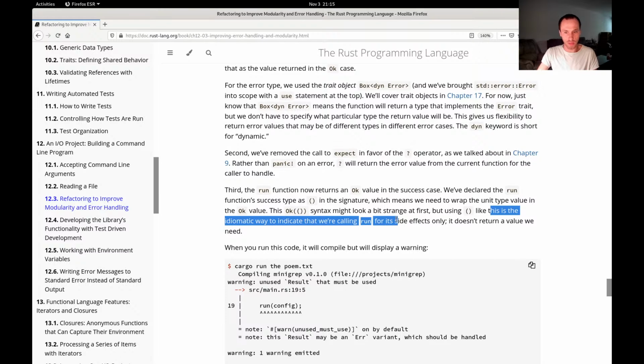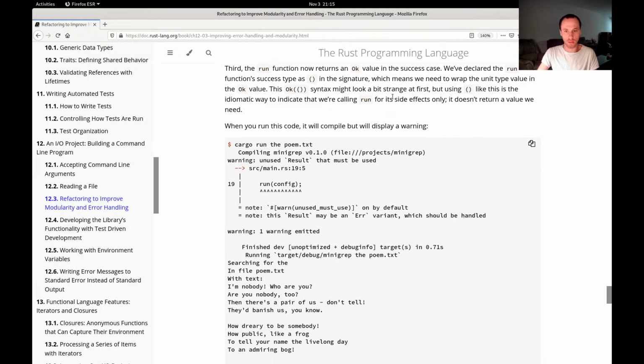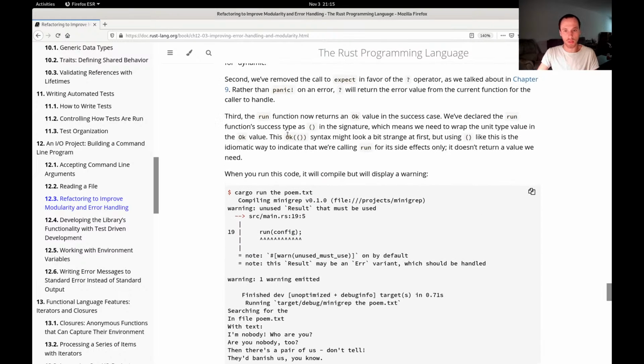It doesn't return a value we need. So it's pretty much a dummy return type. Really, it's useful only as part of a Result type, which is only useful for its error handling. That's why we need the dummy OK.